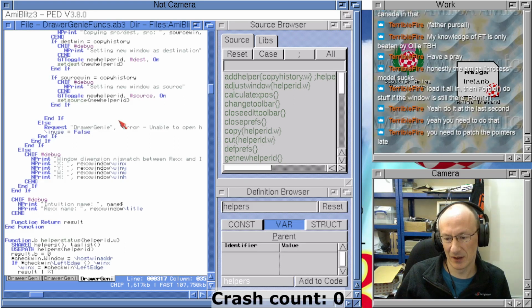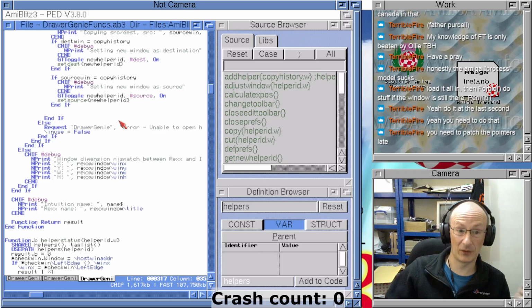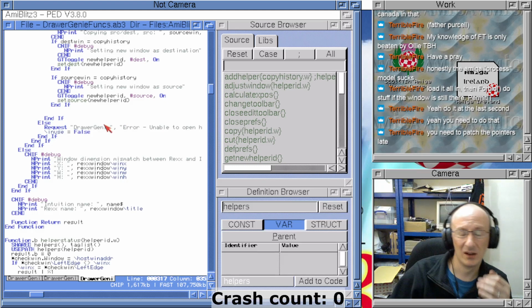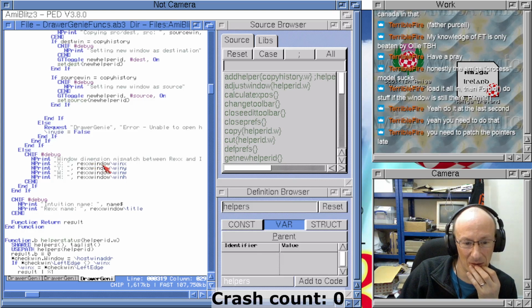Shit. You see, I'm no longer in control of the pointers, because what's happened is I load in the graphics, and that's fine. They're my bitmaps. Then I pass them to GadTools, and now they're part of actual gadgets. GadTools is its own separate task, and so I don't have control of that pointer anymore.